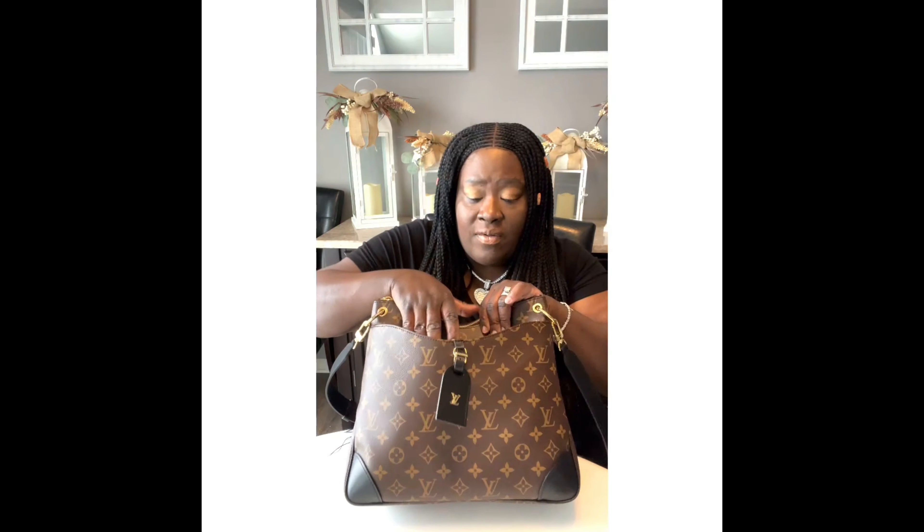As you can see here, it has a magnetic pocket. I can fit my whole hand in it. I generally carry my phone in there — I'm recording on my phone right now. I do have an iPhone 12. It has dual zipper pull. The hardware on this bag is absolutely beautiful, and that gold and black looks amazing next to the monogram.